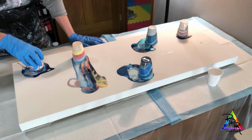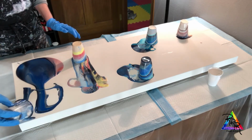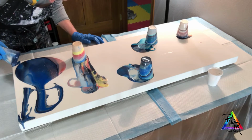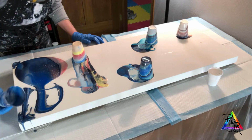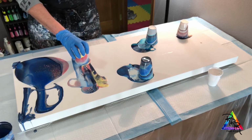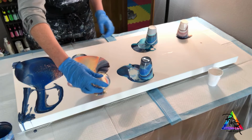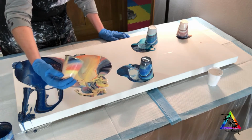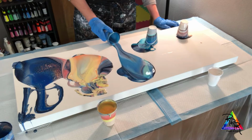All right, sky one. That's the inside of the cup there. Okay, I'm going to move this way. The gold kind of took over that cup. Ocean.